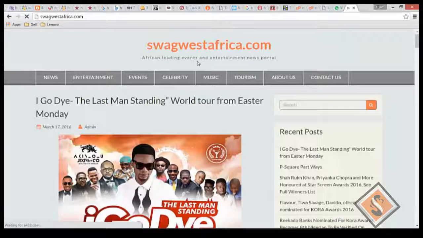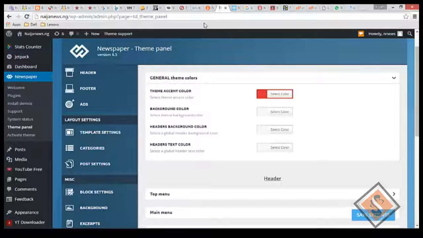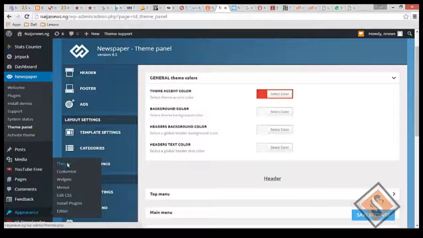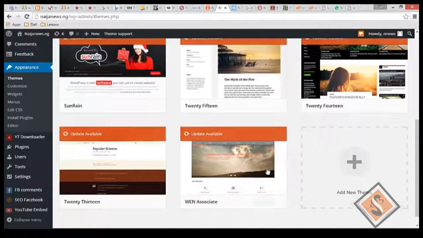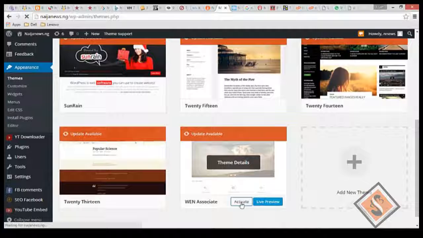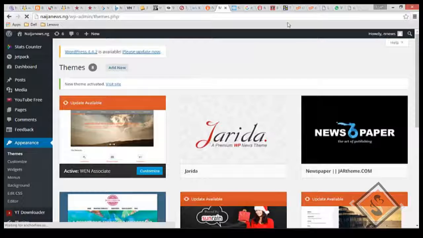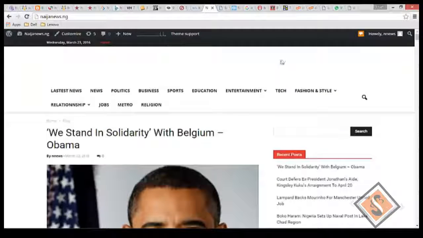Amazing. So very quickly, let me take us back. This is Newsmatic now. For example, you want to change the theme to Newsmatic. What do you do? You go back to your appearance, and what do you do again? You go to themes. See that? And you look for this one, Newsmatic. What do you do? You activate. When you activate themes, you should realize that most times not everything will change. For example, this old menu could disappear. You might be wondering, wow, what has actually happened?